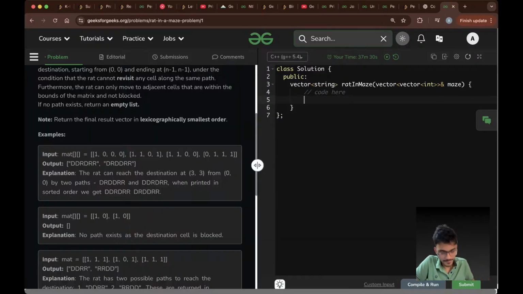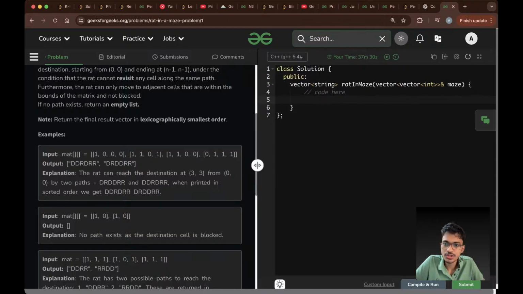Okay. We have a matrix and we want the path from the source to the destination. So let's say we have a 4 cross 4.